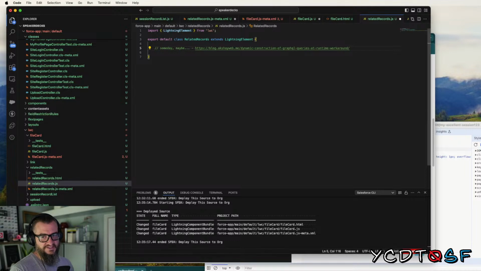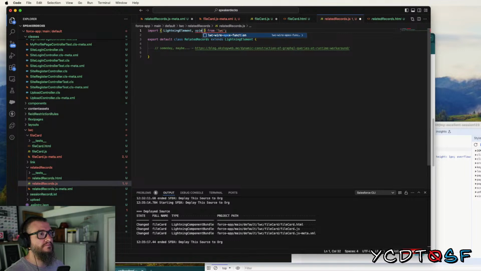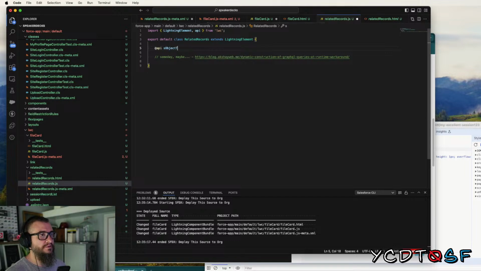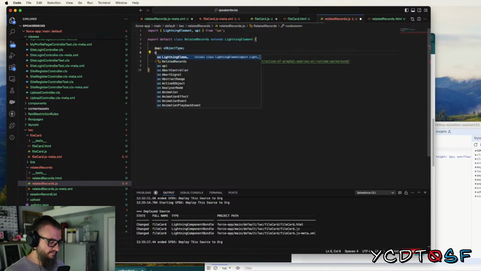I still need to pass in the parameters regardless. So for this object, we're going to need the SObject type of the related records, right?